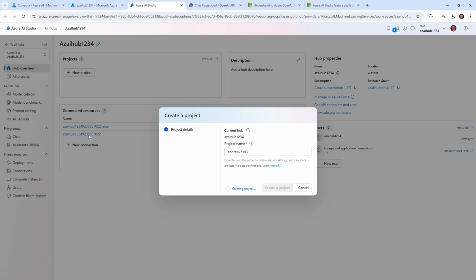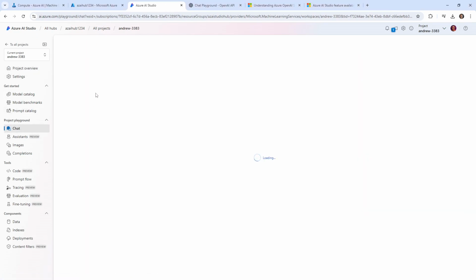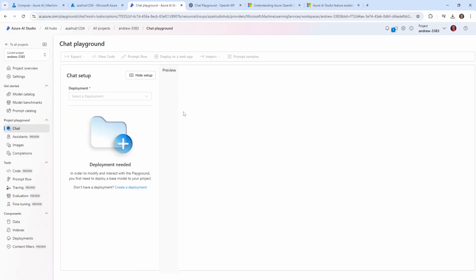If you do create a project, you're going to see a lot more options available. And I think that's what we want to do. So we'll give it a moment there to provision. All right, so now our project is ready, and you'll notice there's a lot more options here on the left-hand side. But yeah, we want to start working in the chat. And this, of course, is a playground that is very similar to OpenAI. OpenAI is a company that is partnered with Microsoft, not necessarily owned by Microsoft, but they have their own playground where you can work with a large language model before you actually go ahead and use it programmatically. So these things are very similar. Just understand that it is a very similar experience.